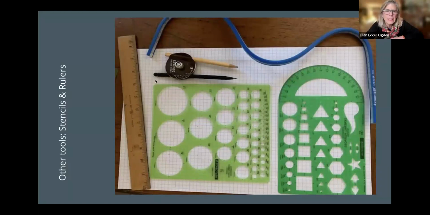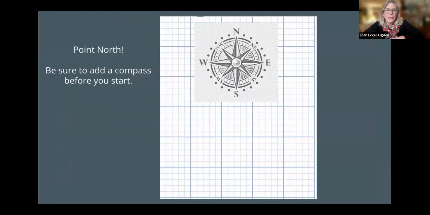They have little compasses. This is a ruler I've had probably since 6th grade. Just stock up on this stuff, and it doesn't cost very much, and it really helps you draw some of the things you want to draw. You know, we don't come to this with much training. We just do it because we want to give it a try.